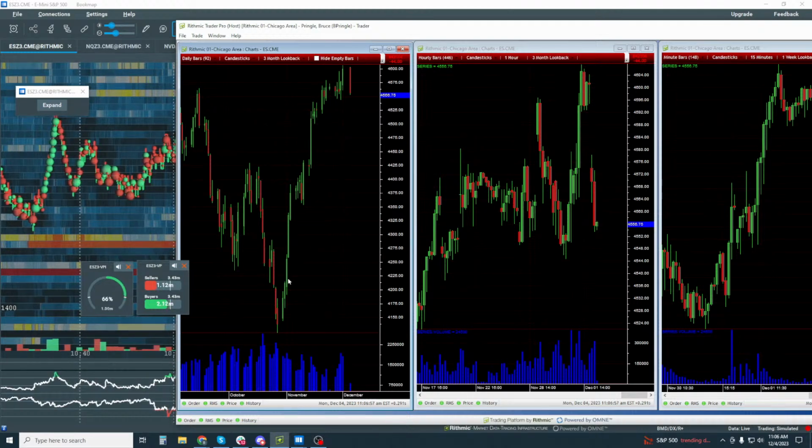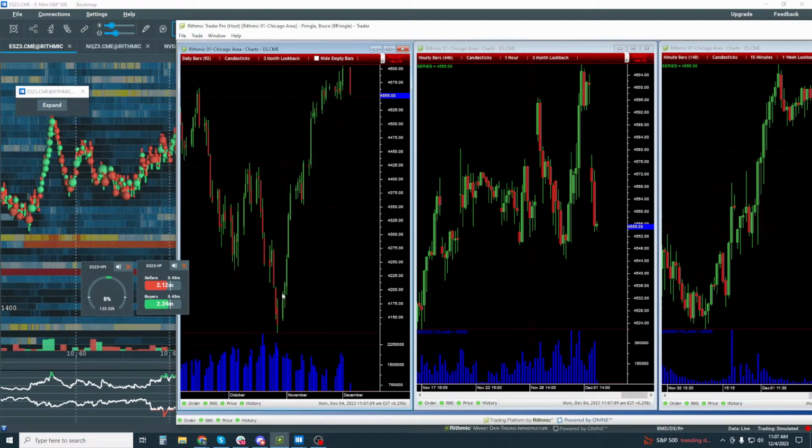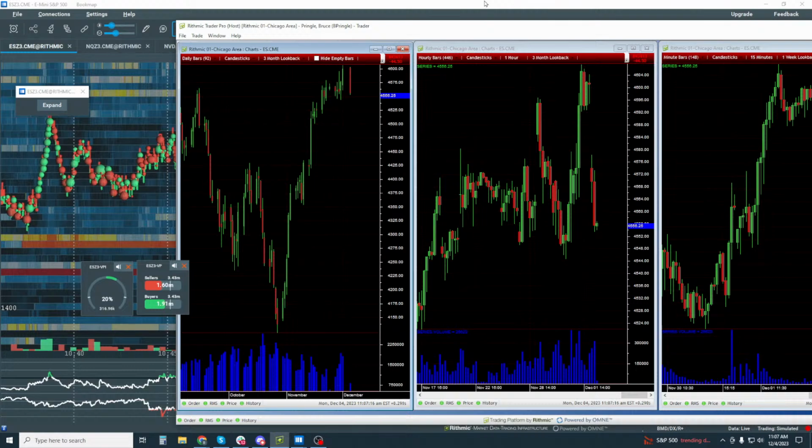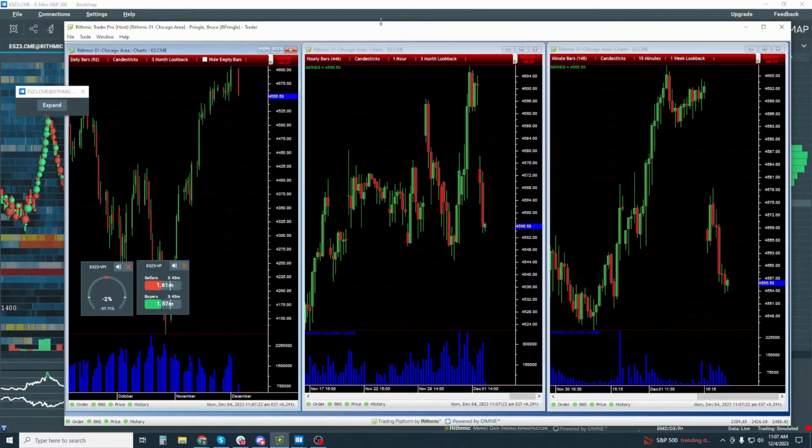This was two fundamental events in here that made a huge difference. One was FOMC and the other was non-farm. Okay, both, as you can see, extremely bullish, which kicked off this whole move to the upside, followed by good CPI and some other good data in here as well. Okay, so using that together with order flow is going to give you a real nice edge.